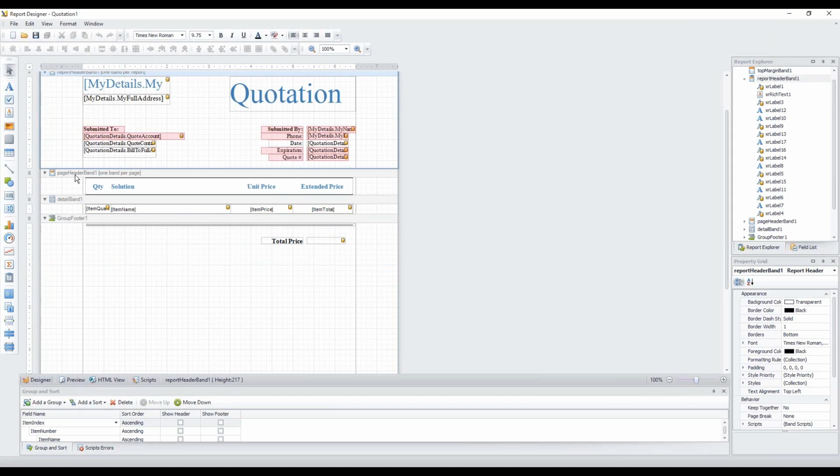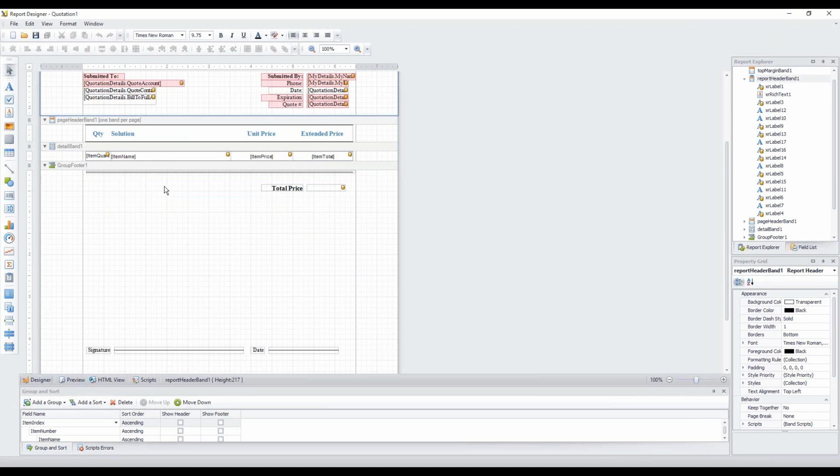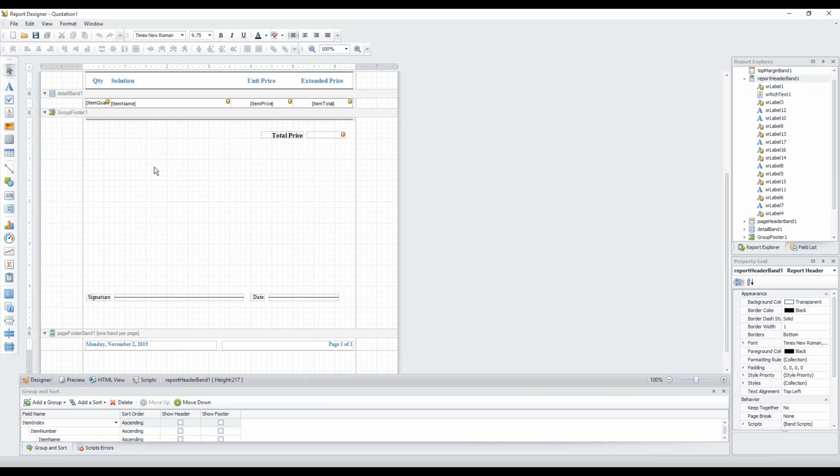Okay, below that we have a page header band. We're going to see one of those per page. Okay, so if my report is long enough to go onto multiple pages, we'll see this header again. Alright, then we have a detail band. This is what captures the details there in the middle. In this case, those are going to be our line items. We have a group footer.